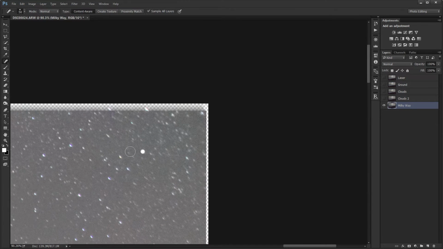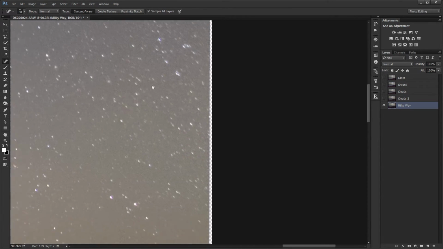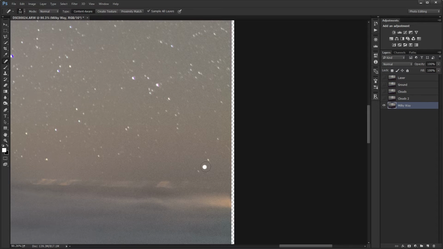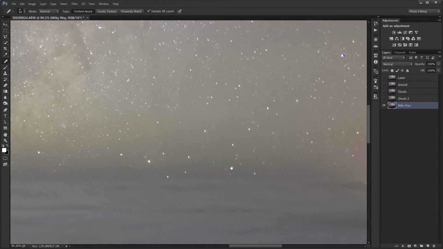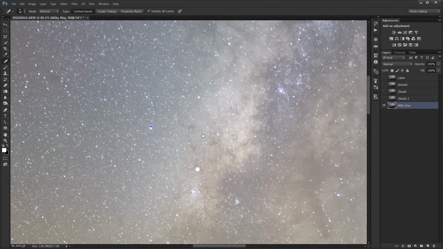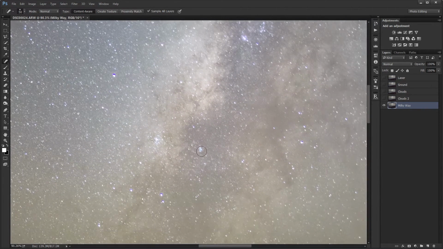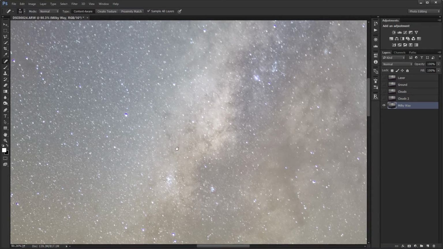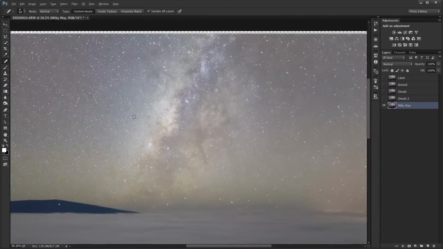When I'm making the reference points, I try to pick stars that are not that visible or prominent. I wouldn't pick this cluster of stars or the larger stars or planets.